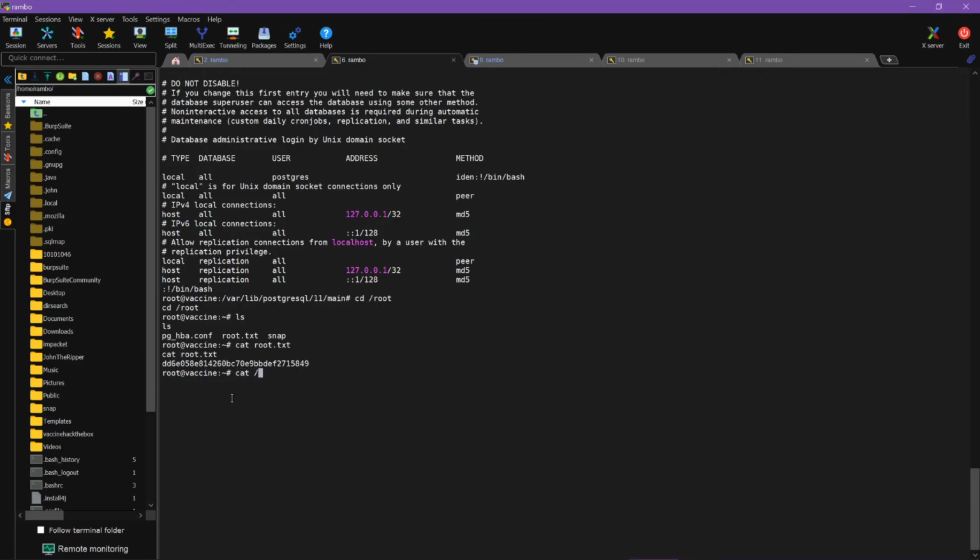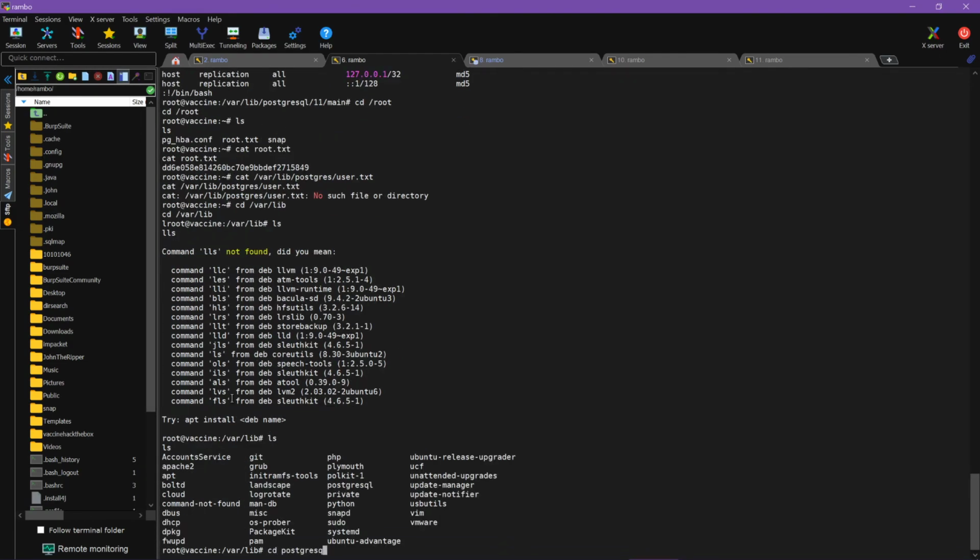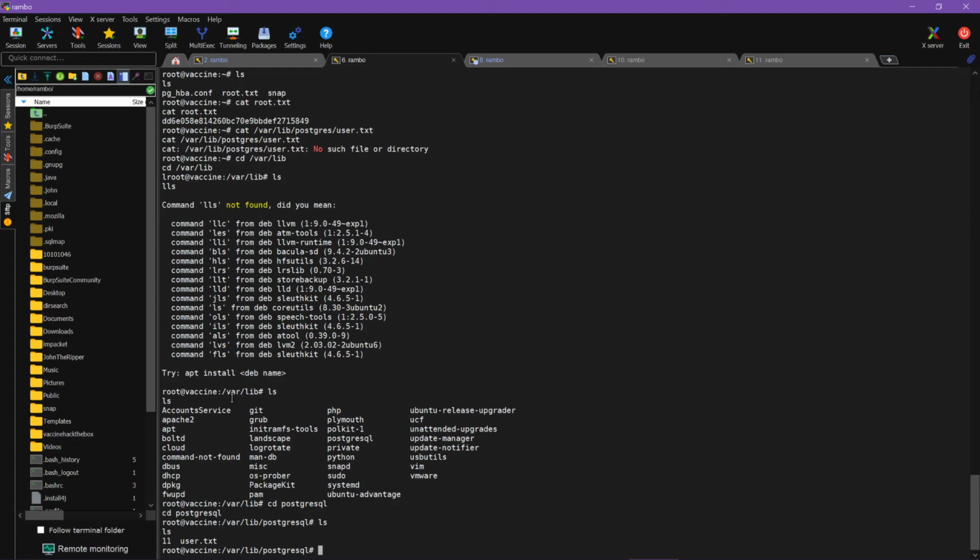And I'm also gonna get the Postgres flag again and try out if anything has changed. So it might work basically. With PostgreSQL user text.